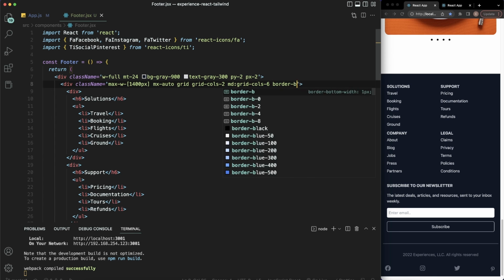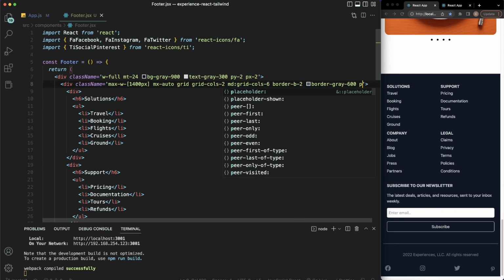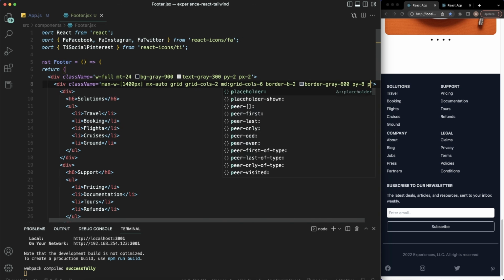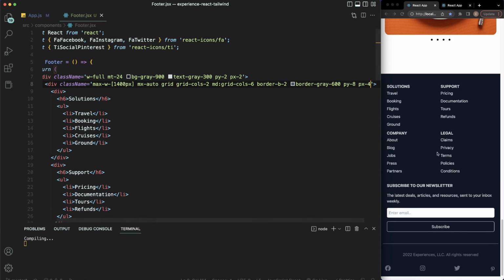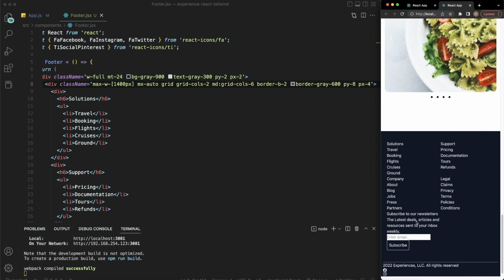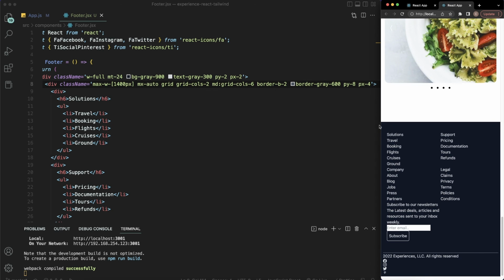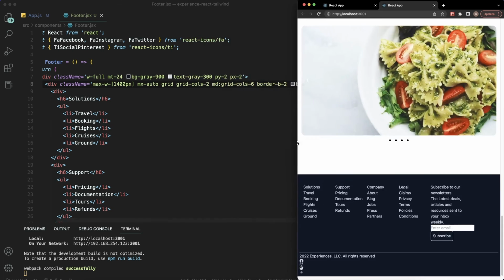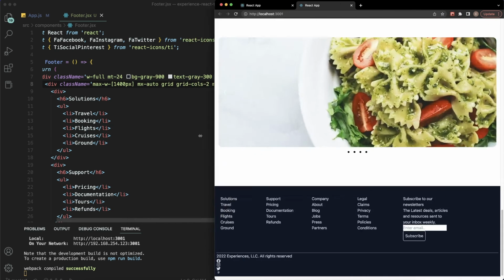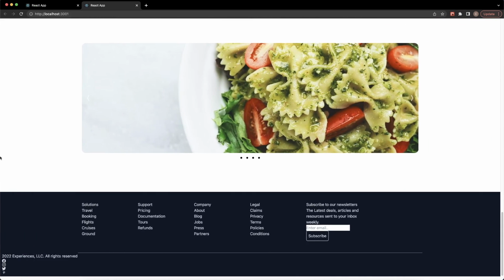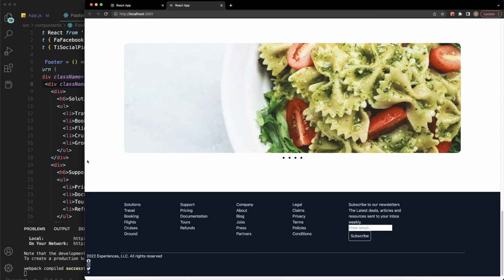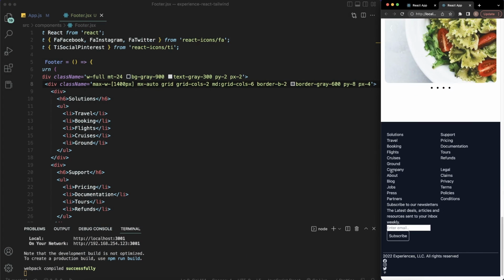Then we'll say a border bottom of 2, say border gray 600, so we can see it, py of 8, and then we'll say px 4. Okay. So let's see what we're doing there. As you can see, everything is broken down just like we want it. There we go. And our media queries are looking good. Perfect, you guys. And you can see our container as well. Okay. Perfect.